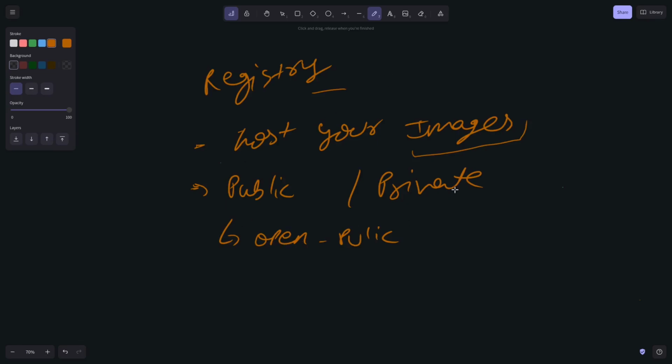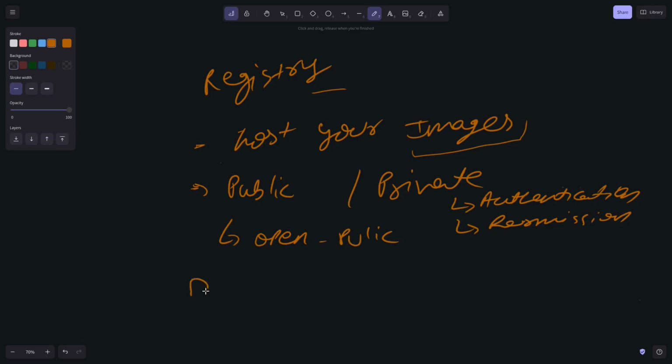Same with that. In private registries, you need authentication and permission, right? You need to have some permission to access those images. So, for example, if you want to download an image, or see all the images published by a publisher, you will need some credentials for that, and then you should have permission.